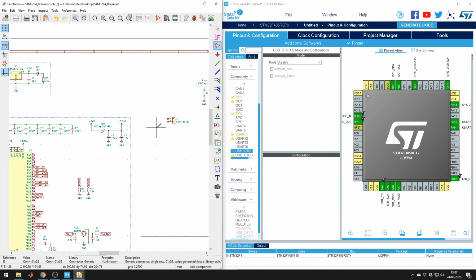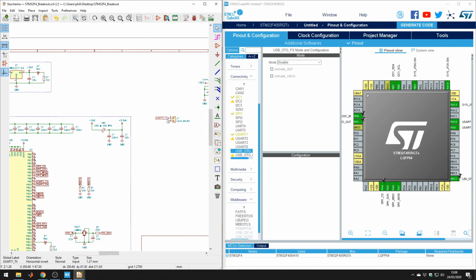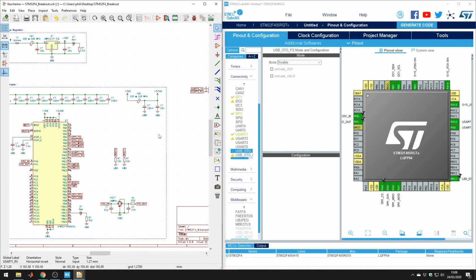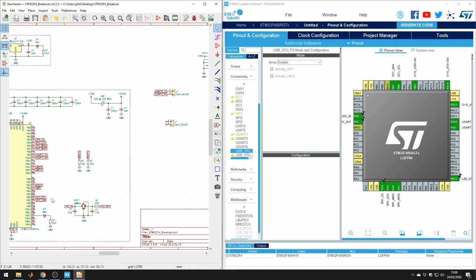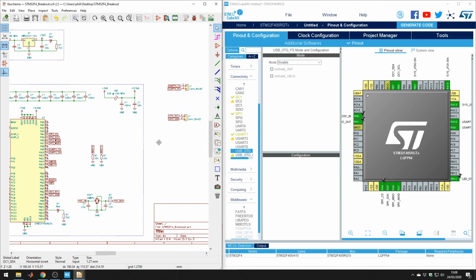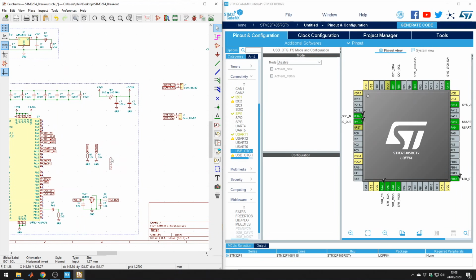Here's a 2-pin connector. We can connect UART, and we can connect the TX and RX lines. We can do the same for I2C and SDA. Now on the topic of I2C, something I forgot, which is pull-up resistors. You can either have the pull-up resistors on the board, which is what I recommend, or off the board, but you're always going to need pull-up resistors on the lines. So let's add those.